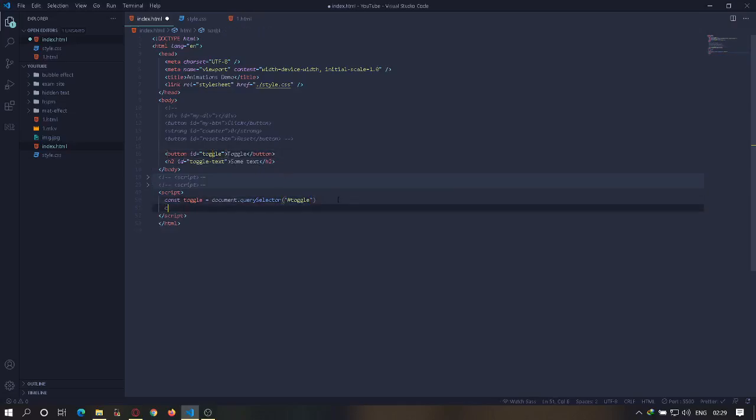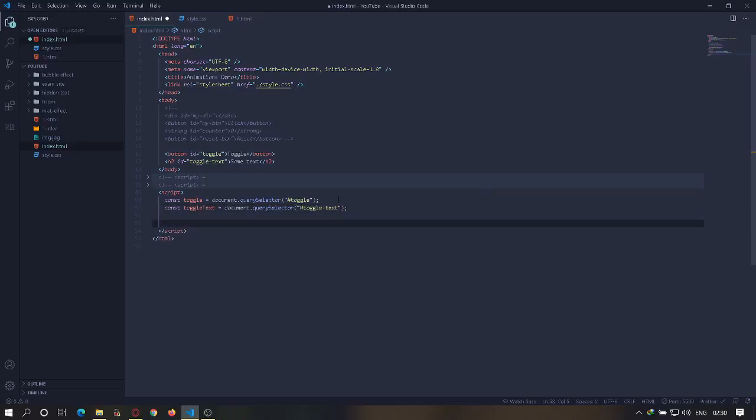Okay, and then again declare the other ones. So it's gonna be toggle text equals document dot querySelector hash toggle text, right?